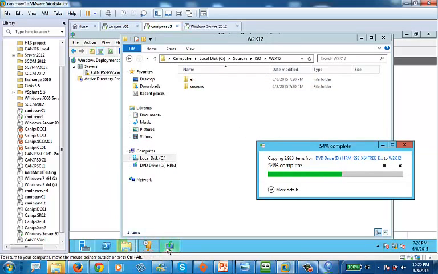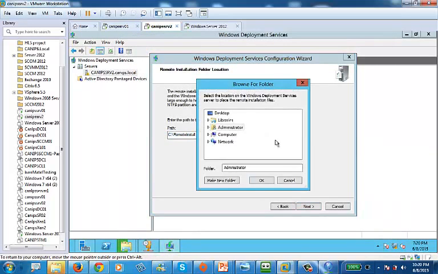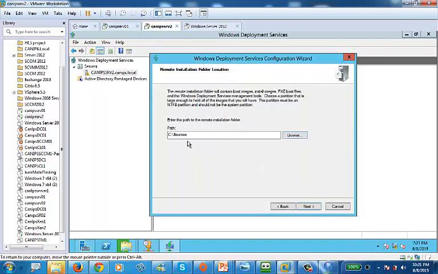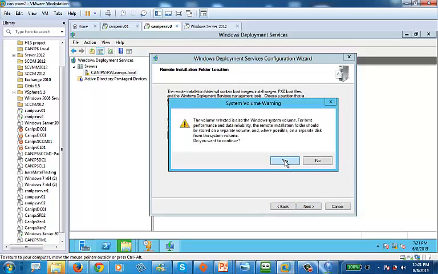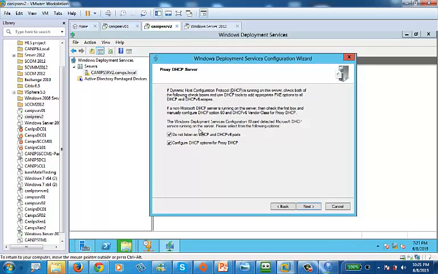But now I'll jump back to my deployment wizard, and here I would point it to the sources folder. Instead of remote install, it is now the sources folder where my images are. So I pointed it to this, then next, and just click yes on this. Guys, this is where it will automatically set up the DHCP configuration. Remember I told you to check this box. These are the two things that need to be checked, so on this screen, make sure they are checked.